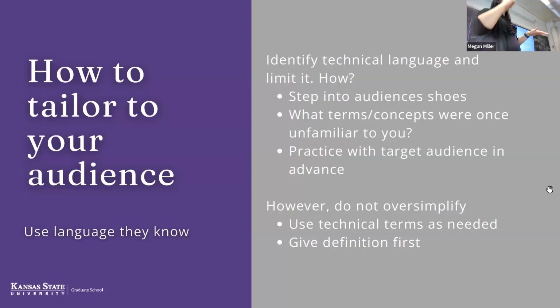Because if you use a term that they don't know, they might stop, and as you continue talking, they're trying to process what that word is. Is that something that I knew before? They're trying to figure it out while you're explaining. Whereas if you first use language to provide a definition that they can understand, and then tell them what that definition is referring to, then they're not using all that time to try to think about what that word means.